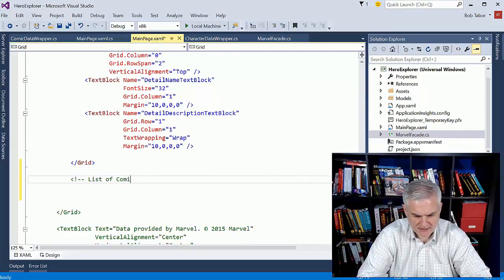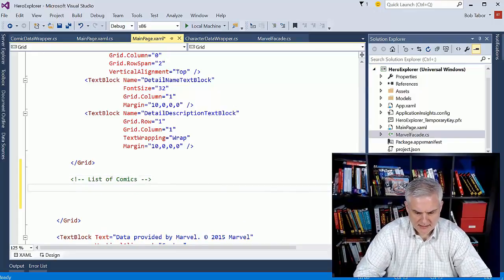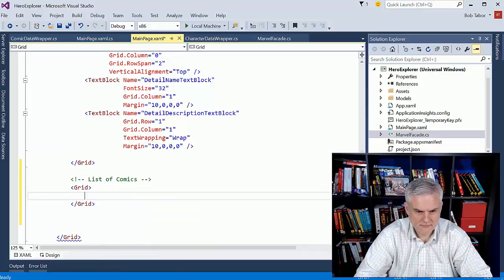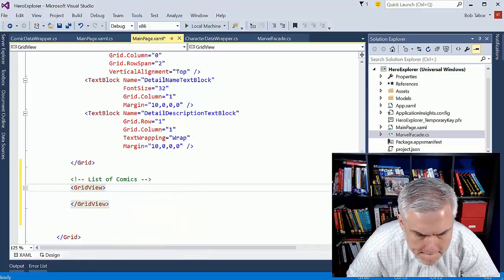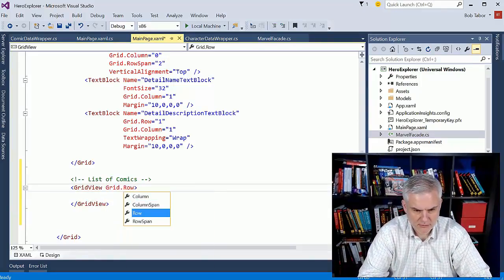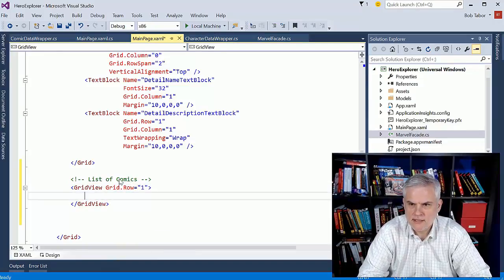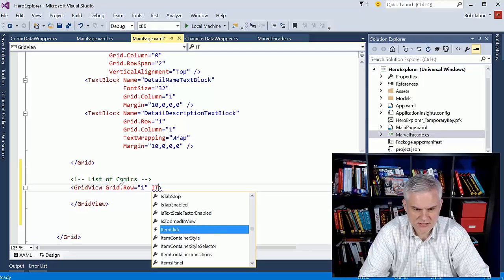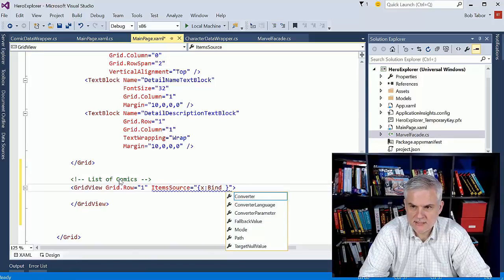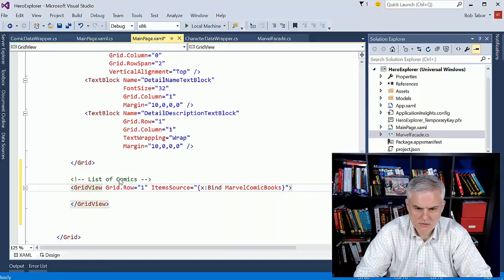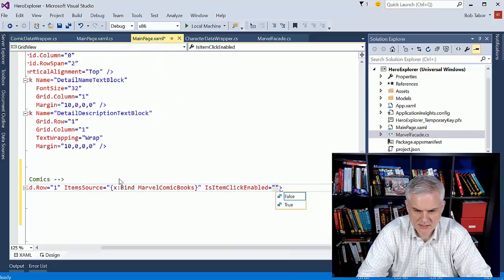So I'm going to call this list of comics, and I'm going to put another grid, and this is going to be the, actually it's going to be a grid view, and I'm going to put that in grid row 1, and let's go ahead and set the item source equal to x bind Marvel comic books, and then set the is item click enabled equal to true.